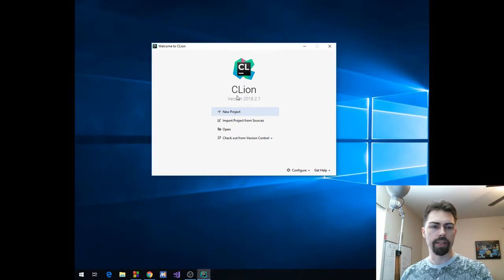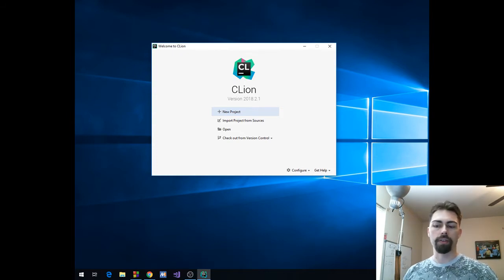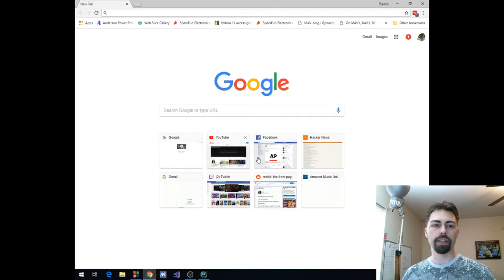However, CLion is based on CMake, and the Bullet physics engine, which I use with my game engine, already has a CMake build, so it was pretty simple to do. But Irrlicht doesn't come with a CMake build out of the box as far as I know. So that might make a good episode to go ahead and try to find a CMake makefile for Irrlicht and see if we can compile Irrlicht on Windows with one of those.